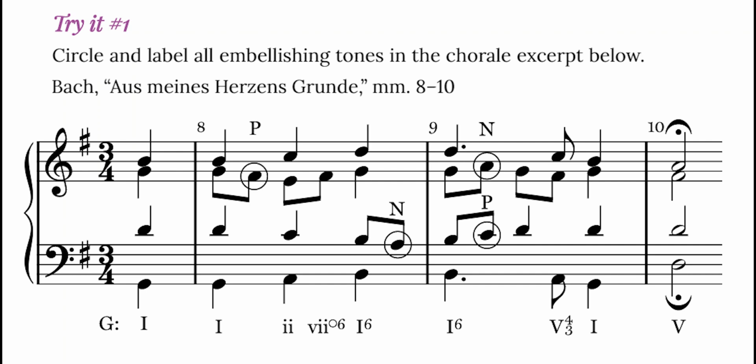When we get to the and of beat 2 in measure 9, maybe you circled everything and said, oh, I see movement, I'm going to call these non-chord tones, circles everywhere. That should visually look a little weird to you. If almost everything is circled, maybe there's not really a chord left. If all of our tones are non-chord tones, then there's no chord.